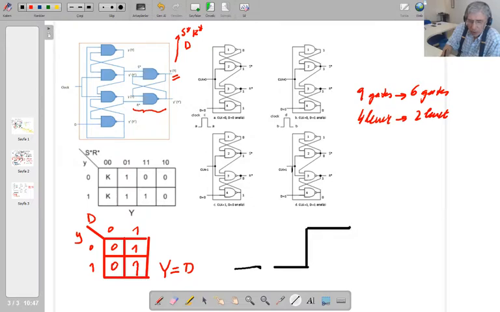My clock input or enable input. So how am I going to examine this? You see the first level, clock input is 0. Clock input is 0 means this time interval, and this time interval is none. What happens in these inputs, S star R star inputs, when D equal to 0?